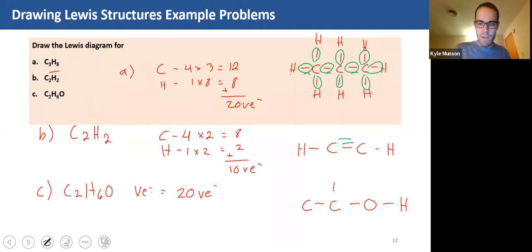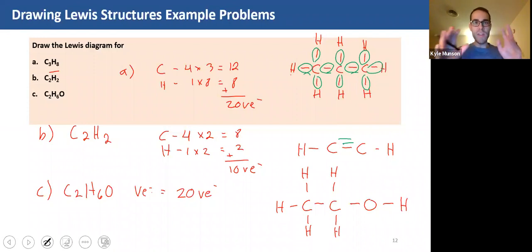then because carbon is our central atom, we have to connect it to the rest of the guys here. So this is hydrogens all here. Okay. That's kind of what we mean by central atom, is that all these other peripheral atoms, if you will, all these other hydrogens are going to be connected to the carbon. They're not going to be connected to the oxygen because the oxygen is not in the center of the molecule, if you could think about it that way.